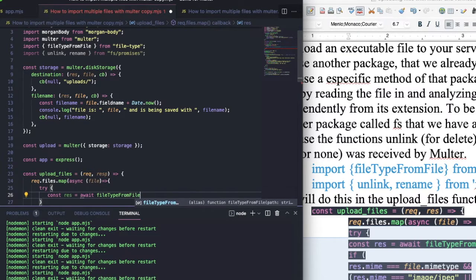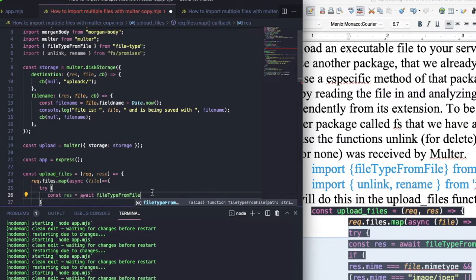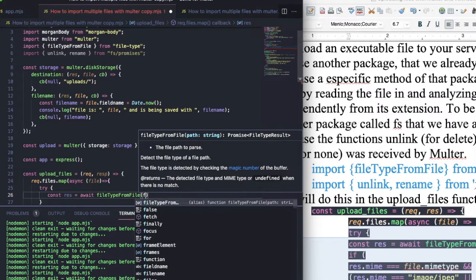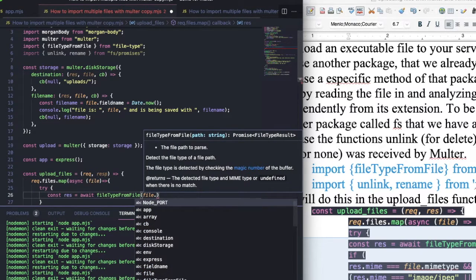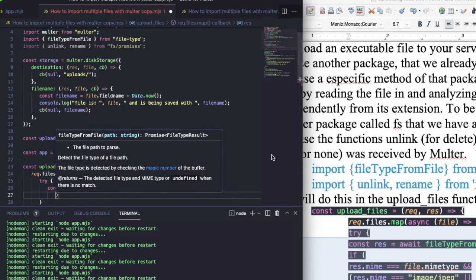That is the function that we imported above. Remember here we did the import. What file are we going to be analyzing? The same file we just imported, and for that we have in that array, we extracted the file using map, and each file is going to have a property called path that's going to tell us the path to that file. We provide that path to the fileTypeFromFile function.